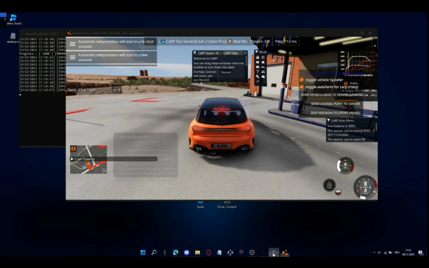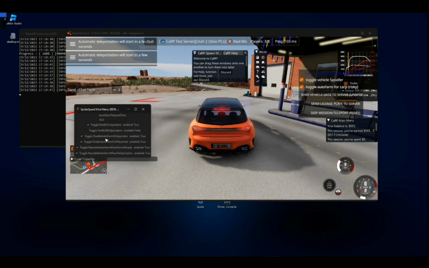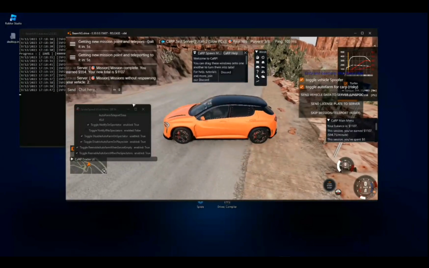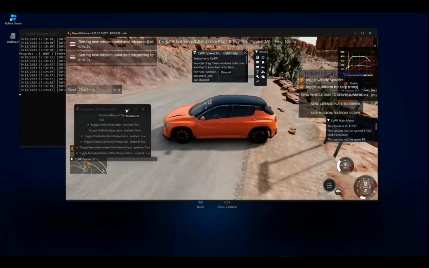And these toggles I've explained before will help you not getting snitched by any player. Exactly. Oh, there's also this timer here which will tell you when you will get teleported. Oh, and you see it's working very fine.